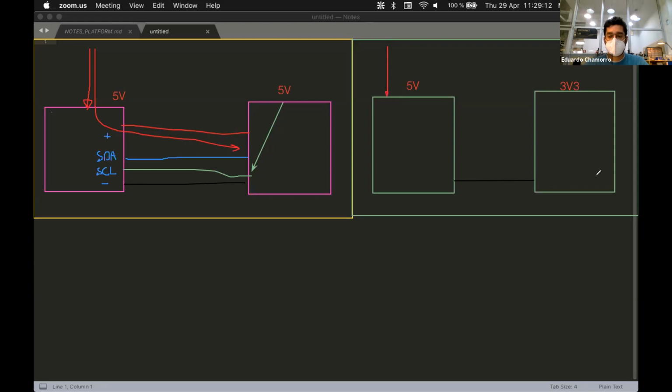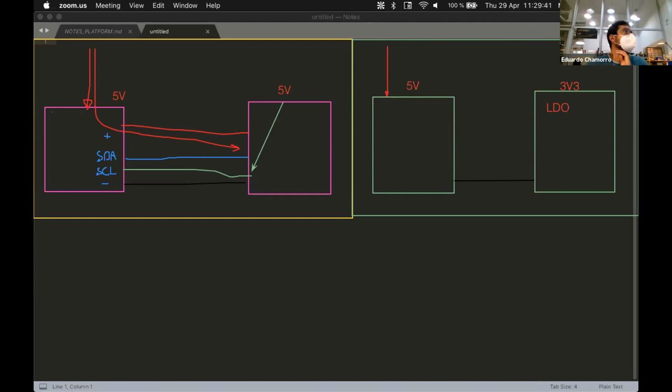So we can have several options. In this case, what we could do is always power this one as well at 5 volts and have a voltage regulator in here, an LDO that we already talked about, basically bringing 5 to 3.3. But we cannot use that for the communication because communication has to go on both sides, and an LDO only goes from high to low, but it's not able to convert low to high.